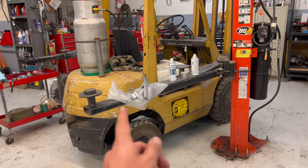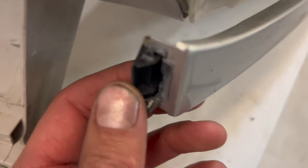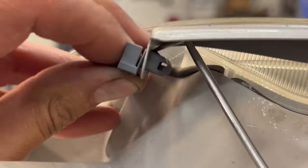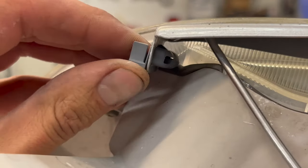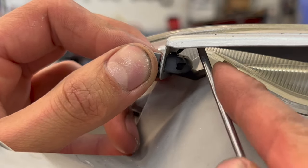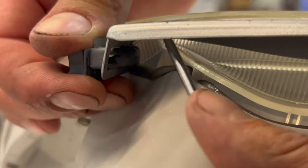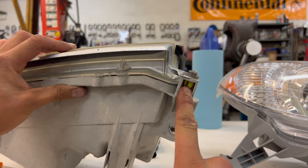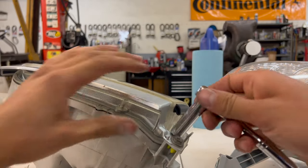The last step is to put the new painted filler piece on, but we need to transfer this tab over. On the back of it, there is a release point that you wanna press with a screwdriver or a pick, and then it will pull out sideways. A little pick tends to work best for me. Just be careful not to break it, guys. We need to completely remove this filler piece, as I need that yellow tab and the screw to mount the new one.